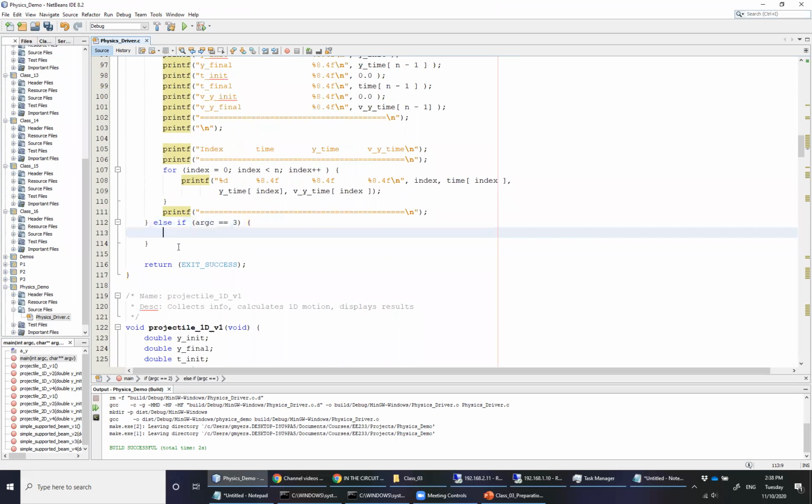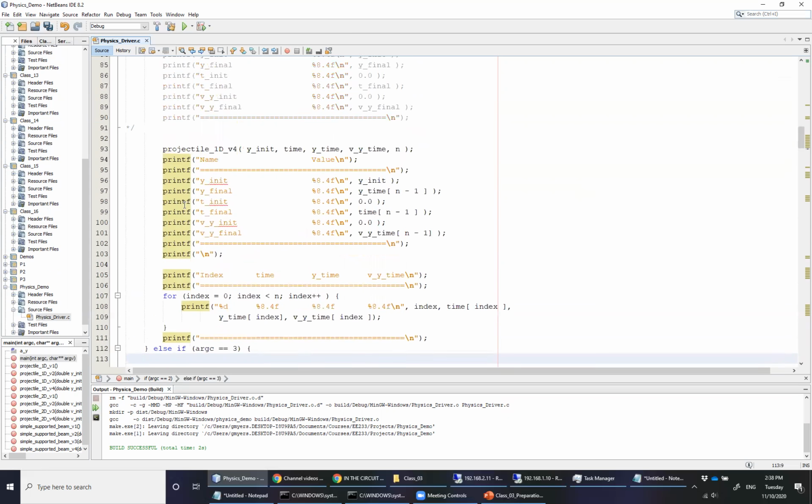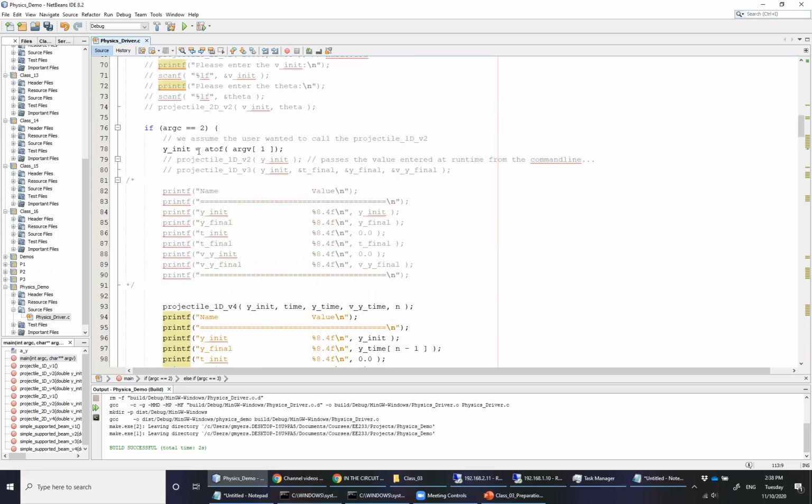Well, why would it be equal to 3? It would be the name of the executable followed by 2 values. One would be my v-init, and the second one would be my theta. To handle that, we're going to do the same trick that we did earlier with this atof function that allows you to convert from a string into a numeric type.